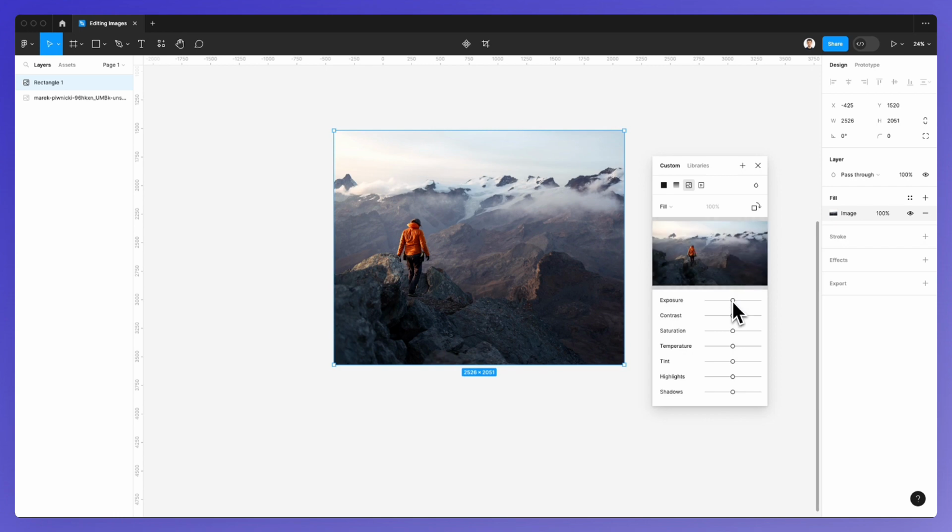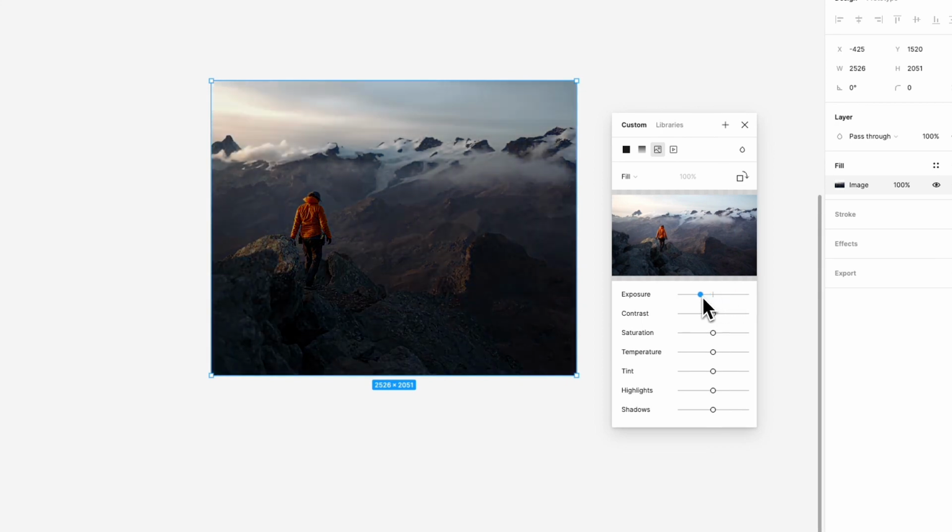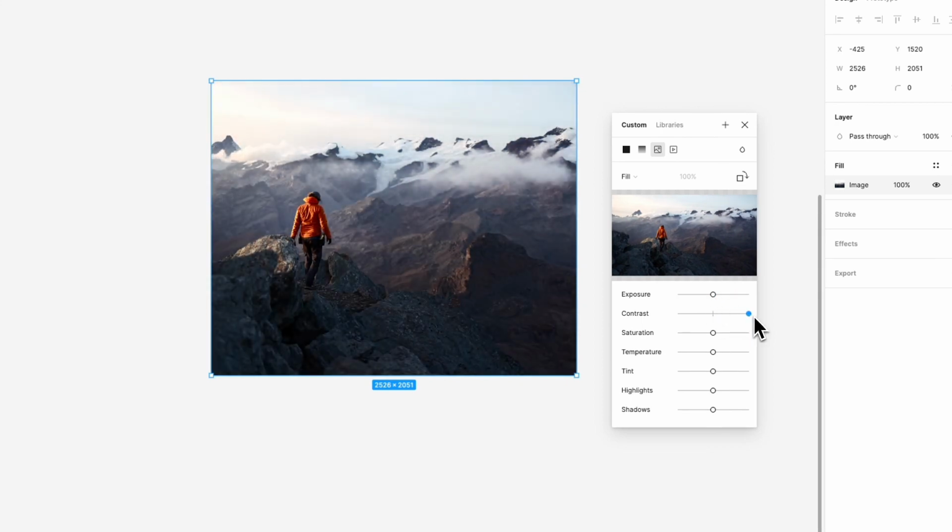And here are a few different options which you might be already familiar with, since they're quite common these days throughout all sorts of different software and apps. But you can adjust the exposure of the image. You can also adjust the contrast levels, the saturation, which is the amount of colors or lack of colors that you want within the image, and also the temperature, and similarly also the tint. So if you want a different temperature or tint, you can do that from here. You can also decide to just increase or decrease the highlights within this image, as well as the shadows.